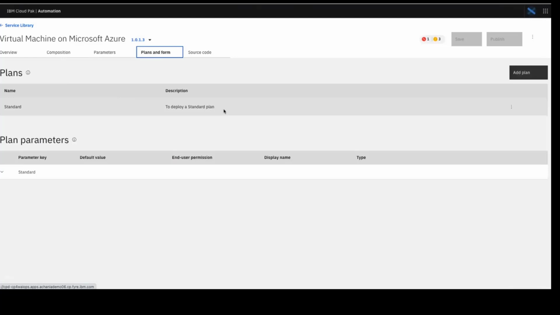Sometimes people create services that are, hey, my test environment, and the plans would be run it on Amazon, run it on Azure, run it on VMware. And in that way, it allows the team to have one service that they can call and just redirect based on the plan.